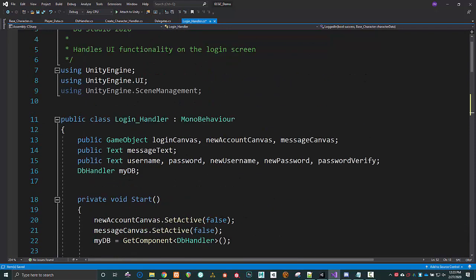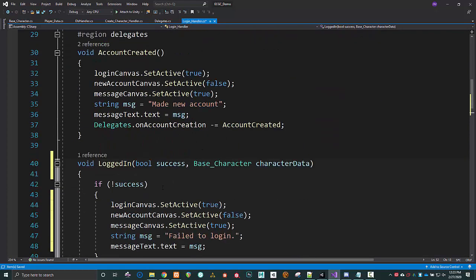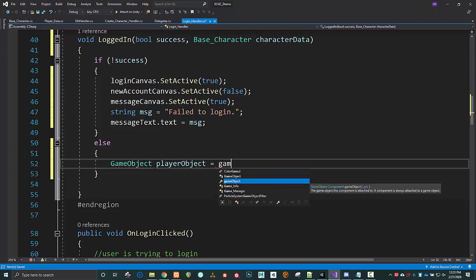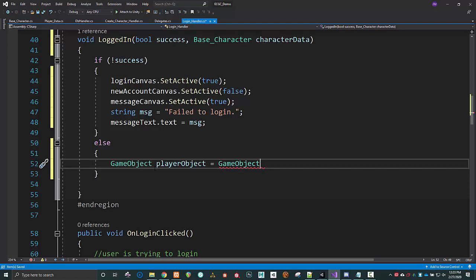Do we have a variable for that? Well, no, we don't. We don't really need one. So right here, let's go ahead and do a, what do I want to do? I'm thinking. I'm going to start with a game object player object equals game object dot find object with tag "player underscore data."